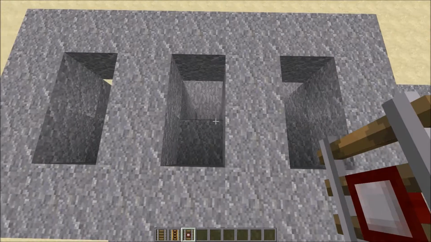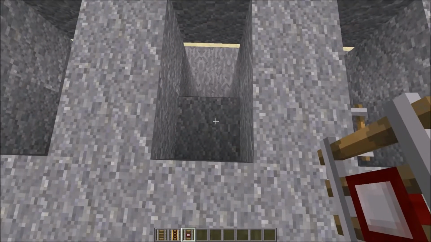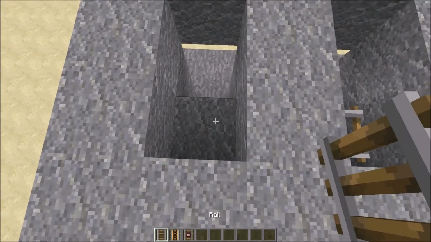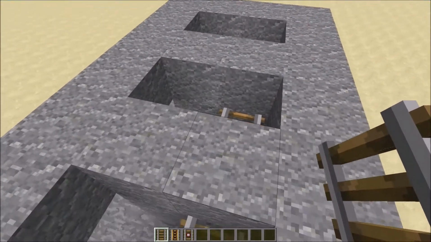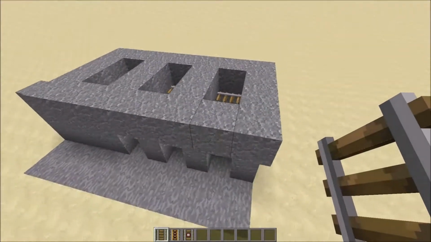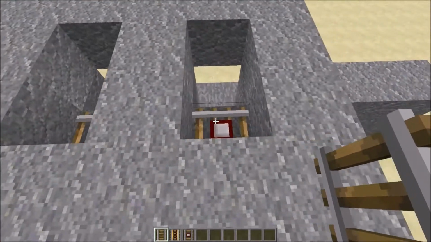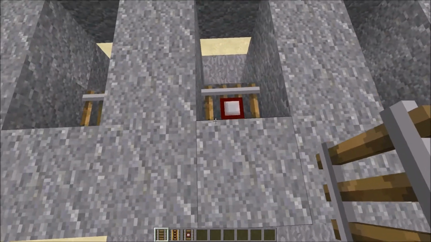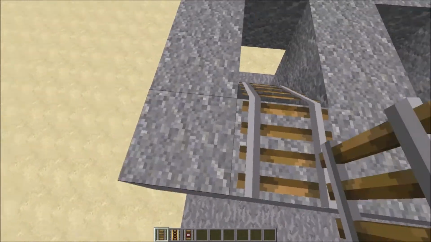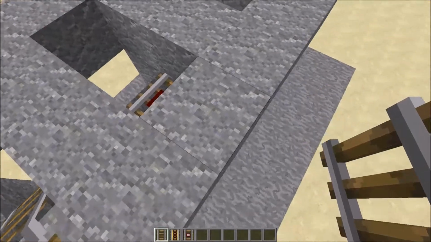Right, now you need to put in your detector rails first. From the right we're going to put a detector rail, another detector rail, and then a normal rail on the end one. If you've decided you want to build more rows of chests or stacks of chests, then that's fine. However, I will leave it up to you to correct all your mistakes. Just make sure you've got the non-powered normal rail on the end one.